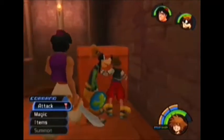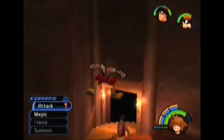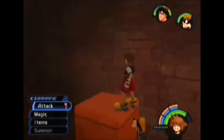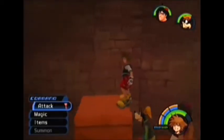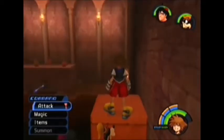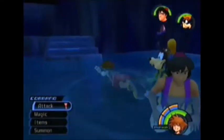There's actually four rooms at the top. This is the third room. It looks kind of like the second room from here. Or, well, the first room, I suppose, but for some reason I thought that chest was from the first room, and I just opened that one in there, so, yeah.